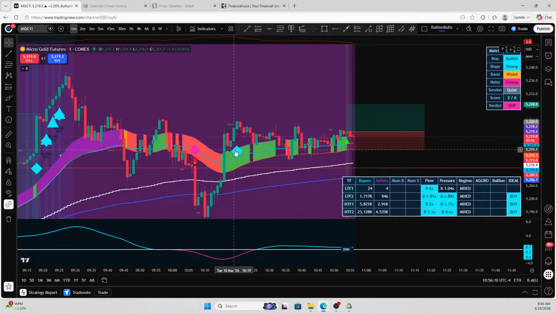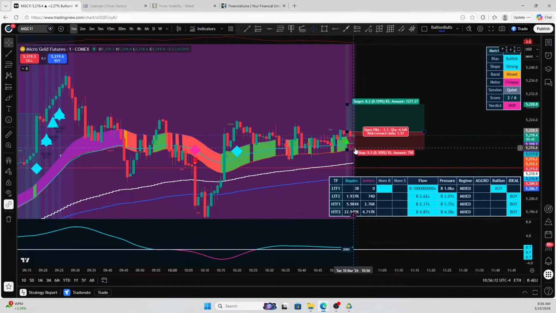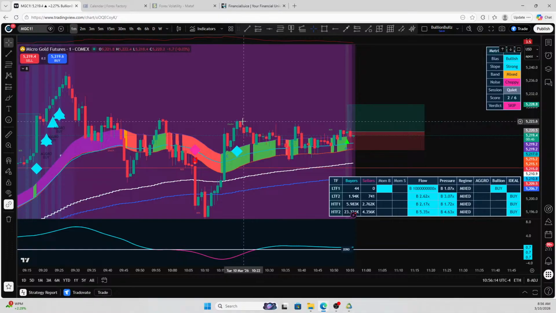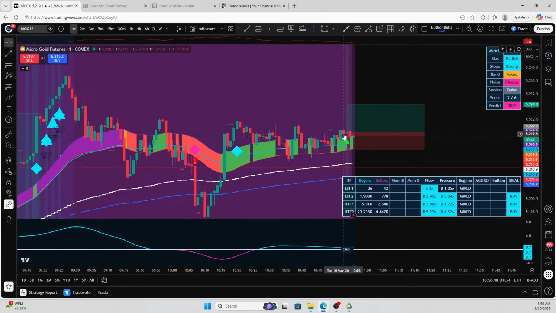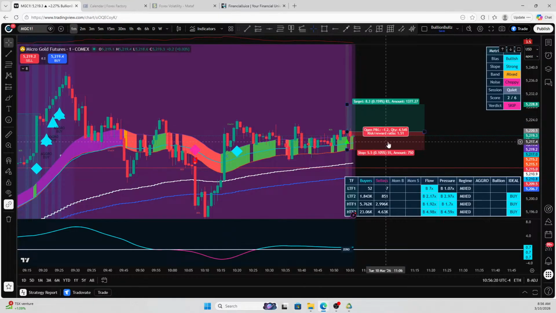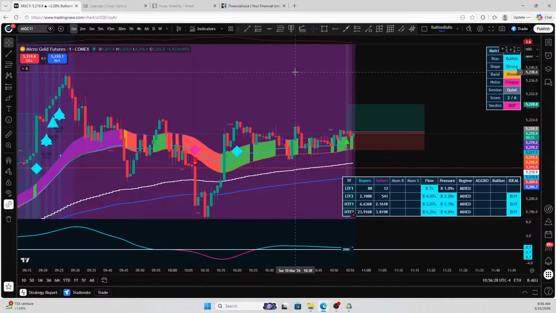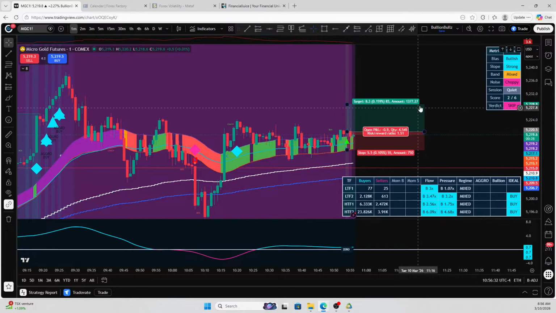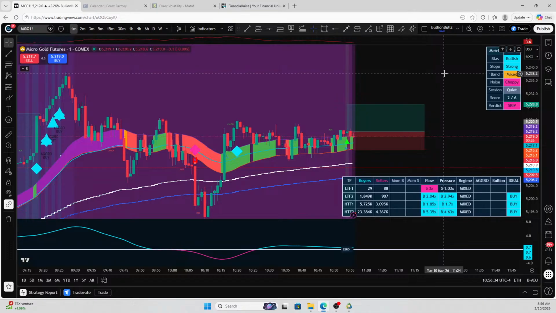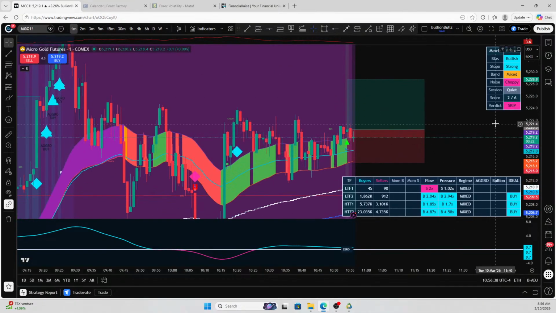But I don't like this moving average being inside the band, and I don't like how the change of character and break of structure are happening in this downwards ascending wedge. We're already pretty much close to the end of our stream, so we might not be trading today. Yeah, let's see.